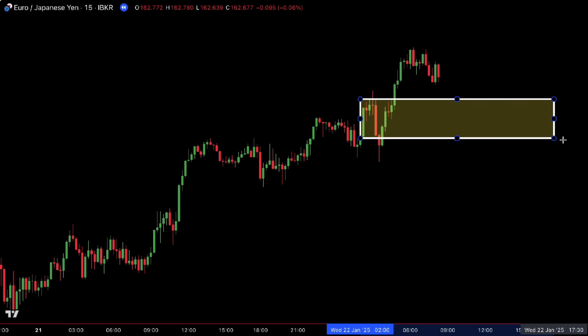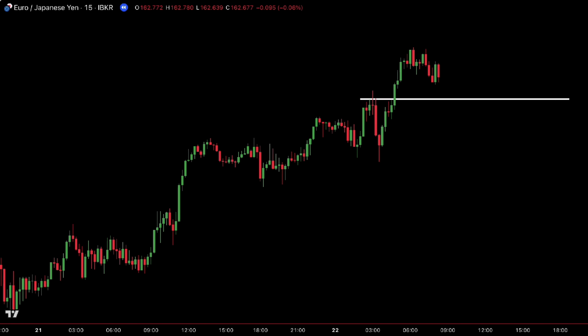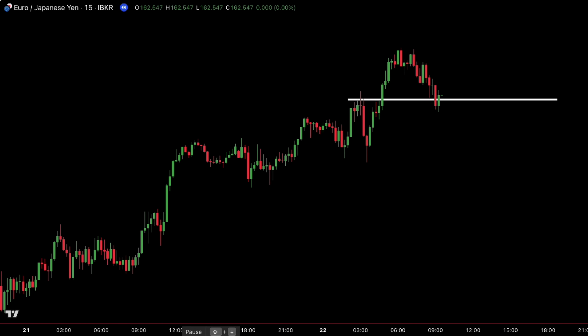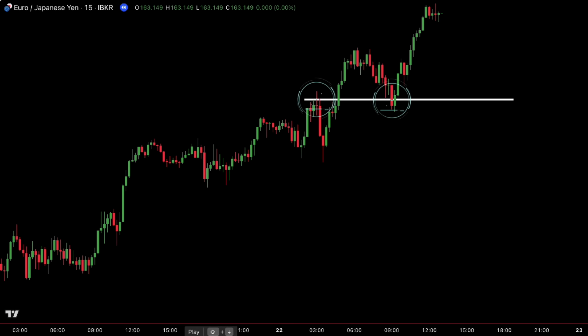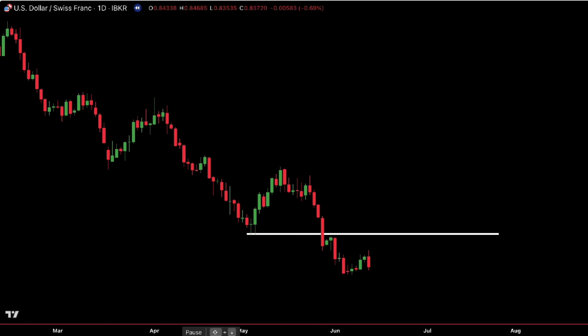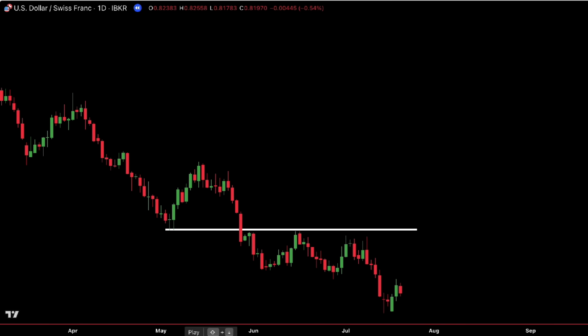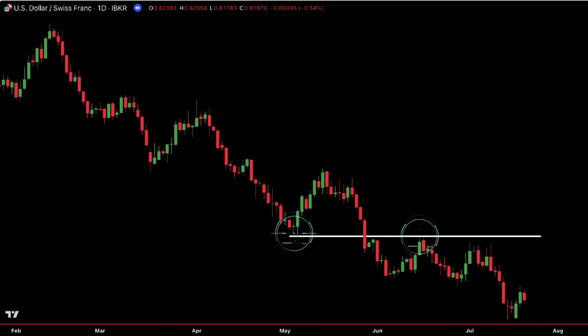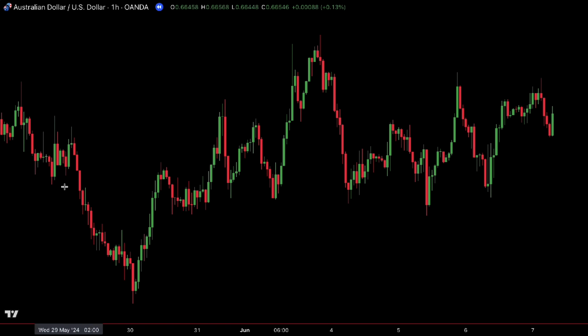Why do we mark them on our charts? Because when price returns to these levels, they often act as decision points, areas where liquidity builds, traps are set, and smart money steps in to make their move. If you've already marked these zones, you'll be one step ahead, ready to spot potential trade setups before the liquidity sweep even happens. But here's the thing, not every line you draw on your chart actually matters. Here's what to look for when marking high probability support and resistance levels.